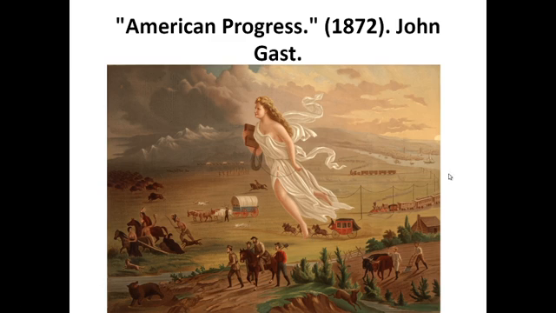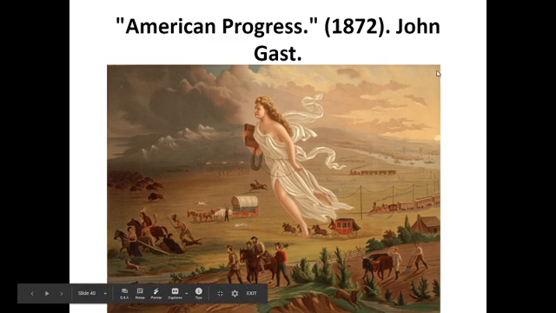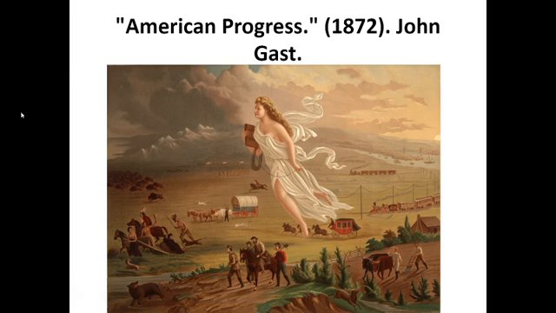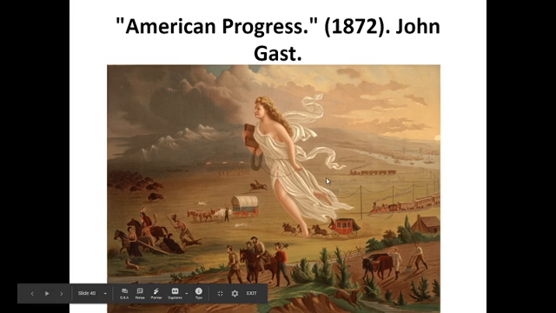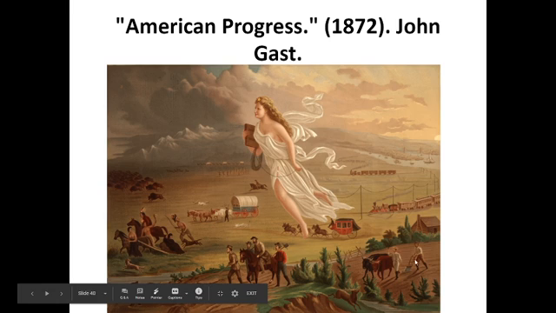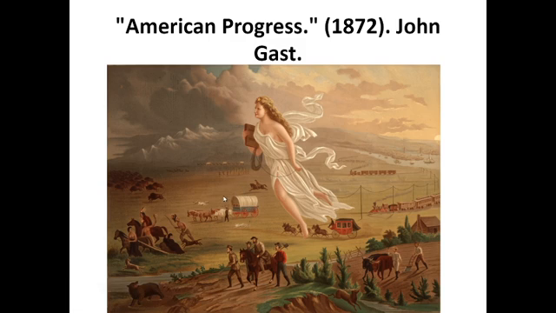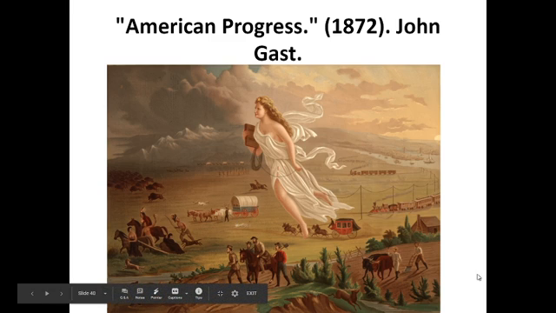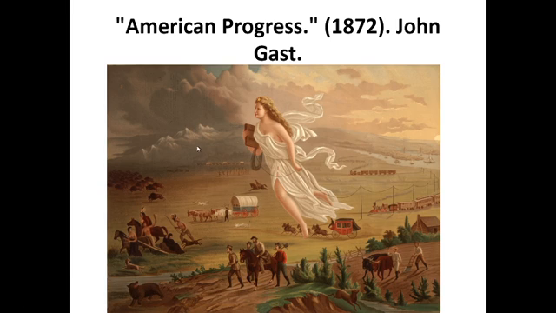Okay, and so this is kind of the picture that embodies this idea of manifest destiny. It's called American Progress, and you can see here you kind of have the spirit of America in progress, and she's literally laying telegraph wire, which was an early way to communicate pre-telephone, right? You see the train is moving west, and the Native Americans are being kicked out, and people are settling the land and transforming it into farmland, etc., etc. And you see the buffalo running away across the mountains.